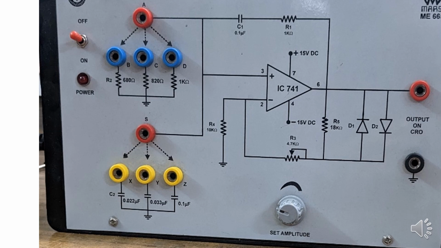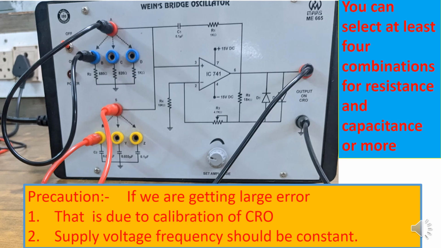So here we will select the resistances and capacitances for different variations we can take, like R2, C2 you can take, and R2, this one you can take as a capacitor, right. It is up to you, any combination you can take. Different combinations you will pick, right? R1 is fixed, C1 is fixed, and this can be varied. You can see what you will do. So that is the combination.